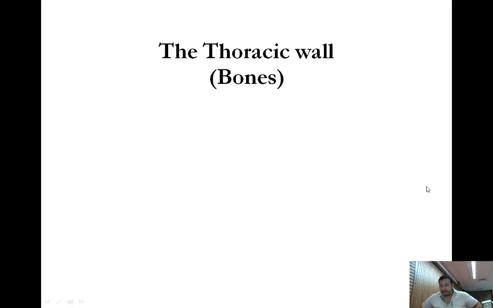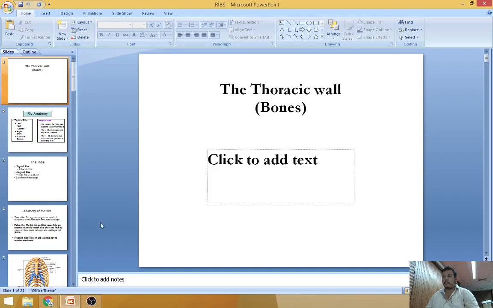Let's begin. Okay, so bones we have been doing of the thoracic wall. So we did the sternum already. We also did the vertebrae, thoracic vertebrae. So the sternum is the part of the thoracic wall anteriorly, and the vertebrae are the parts of the thoracic wall on the posterior side. On either side, on the lateral aspect of the thorax, the thoracic wall is formed by the ribs, right? So today's topic is the ribs, and mainly today we'll discuss the typical ribs.